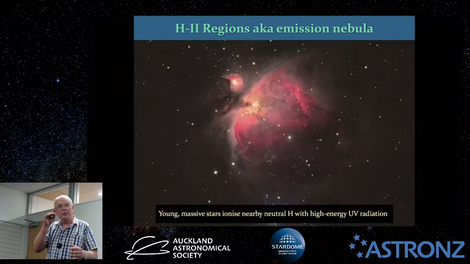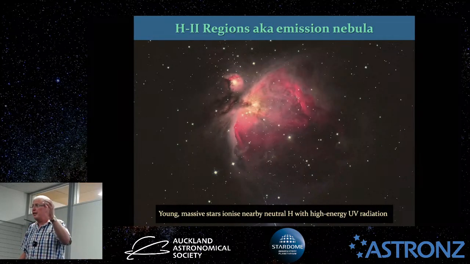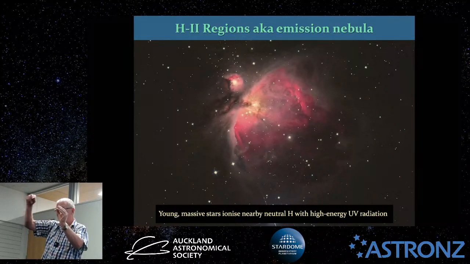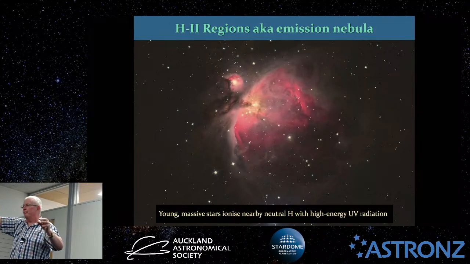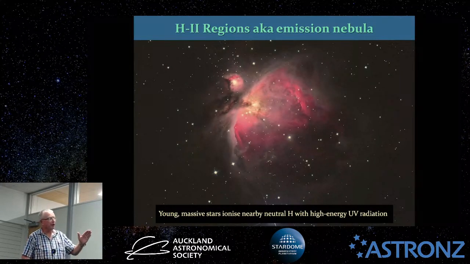And that ultraviolet light ionizes hydrogen atoms in the molecular clouds. As you remember, a hydrogen atom is essentially a proton for its nucleus, which is positively charged, and a negatively charged electron. Along comes a high energy ultraviolet photon, energizes the electron and bumps it off. And then as soon as that photon's gone, having been absorbed, the electron naturally wants to come back close to its positive proton again, so it falls back, and it emits light called Balmer lines. They are in visual wavelengths, that pinkish, reddish hue that you get, and that's what's going on.